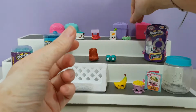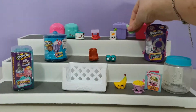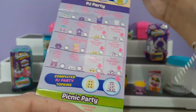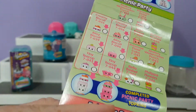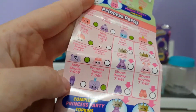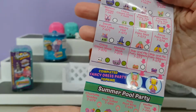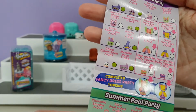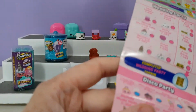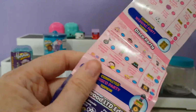Let's get the, ooh, is it Willow? Wilma? Let's have a look. So, surprise party, PJ party, picnic party, no. Princess, no. So, no, that's not the wings. We will find them. Or maybe I've missed them. Let's go back and check.